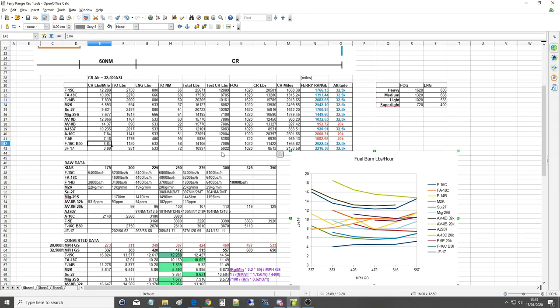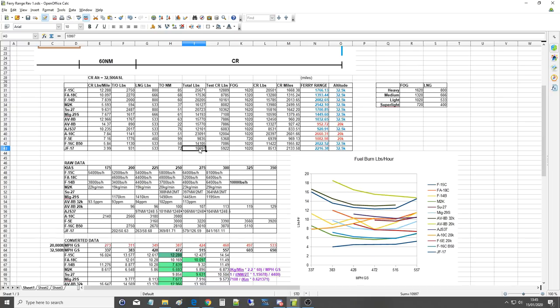The JF-17 has a low amount of fuel. I think it's the lowest here. It's just above the F-5, yet it's almost the best, and that's because of its ridiculous fuel efficiency. I'm claiming BS with that, and I've shown you the reasons I'm claiming BS for that. You guys let me know what you think, and if we agree that it's no good, then we'll take it further up the chain. Anything you want to add, RC, or the valued viewers?